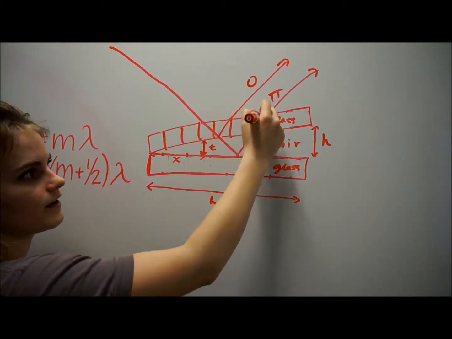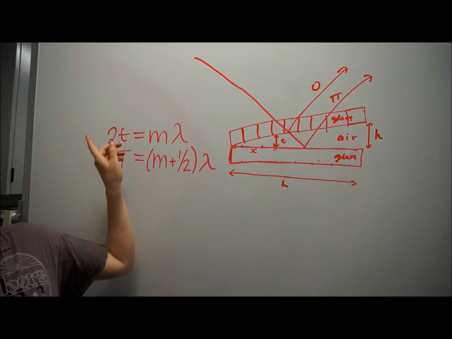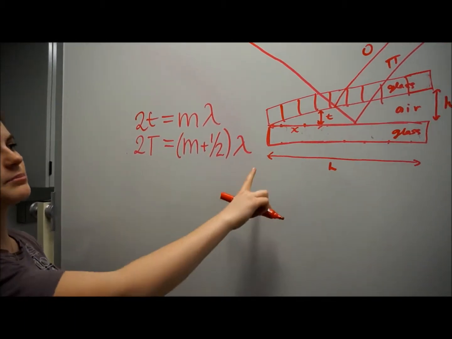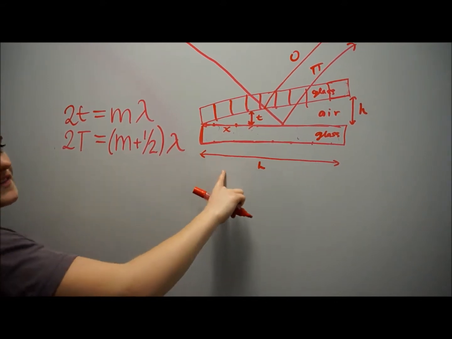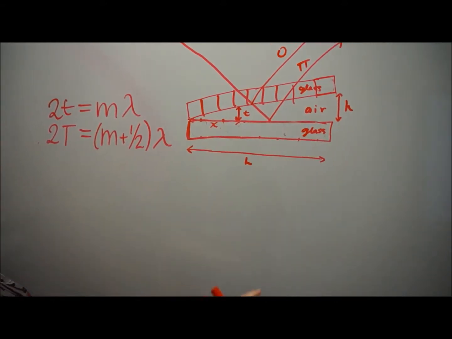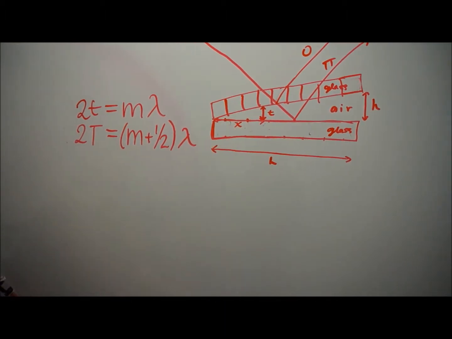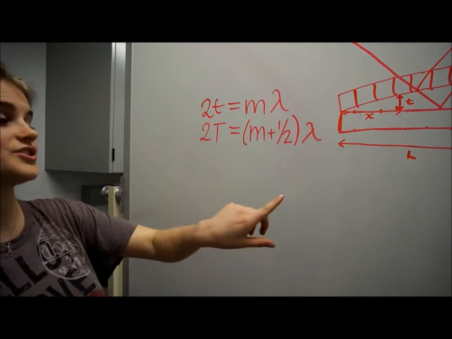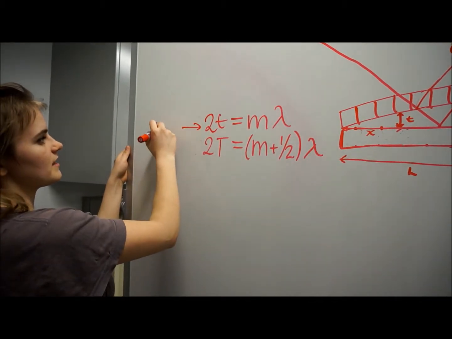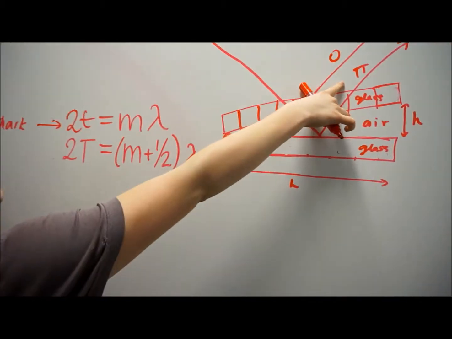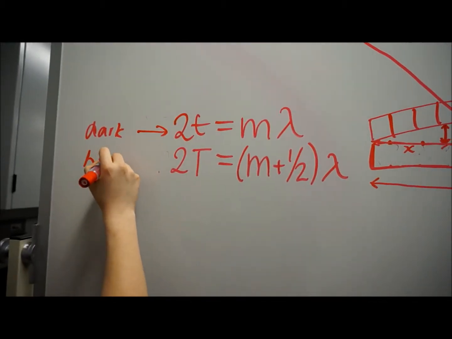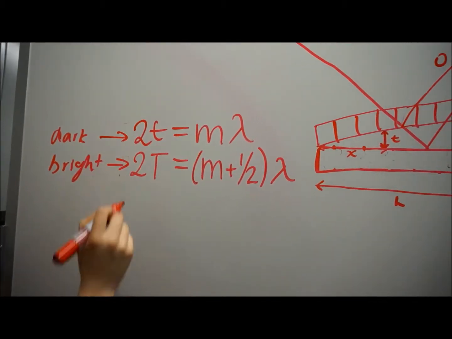Now it can get even trickier because the brightness is reflected. Sometimes this is called I naught. If we want to look at the exact points on the L axis or on the glass, we describe it by X. You can think of it more as a single slit. The dark fringes can be found using this formula, and remember this has a phase shift of pi. The bright fringes can then be found using this formula.